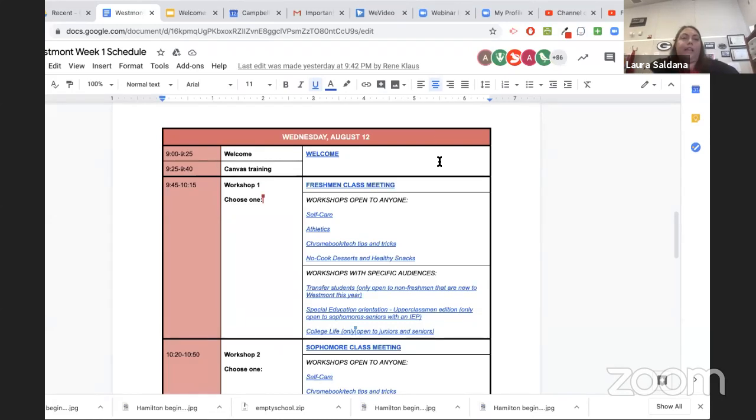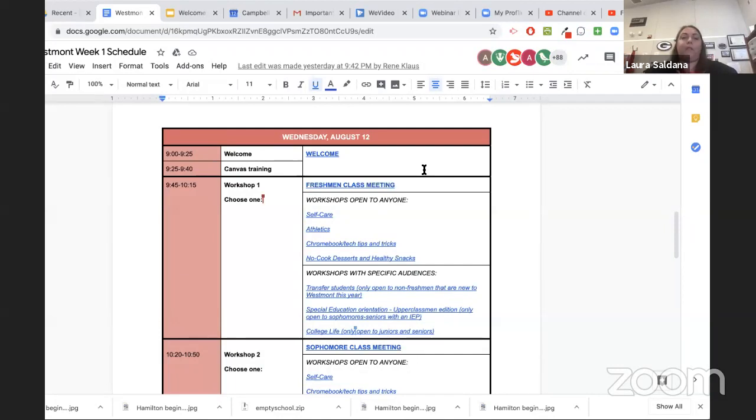When you are looking at that live schedule, right now we're in the welcome session and we are almost done with that. When the welcome session is over, you have a series of 4 workshops to attend. During one of those workshops, there's a mandatory class meeting. And then there are different workshop choices that you can make. All of these are Zoom meetings. To get into all of these Zoom meetings, you do need to be logging in with your school email, and your Chrome needs to be signed into your school email as well.